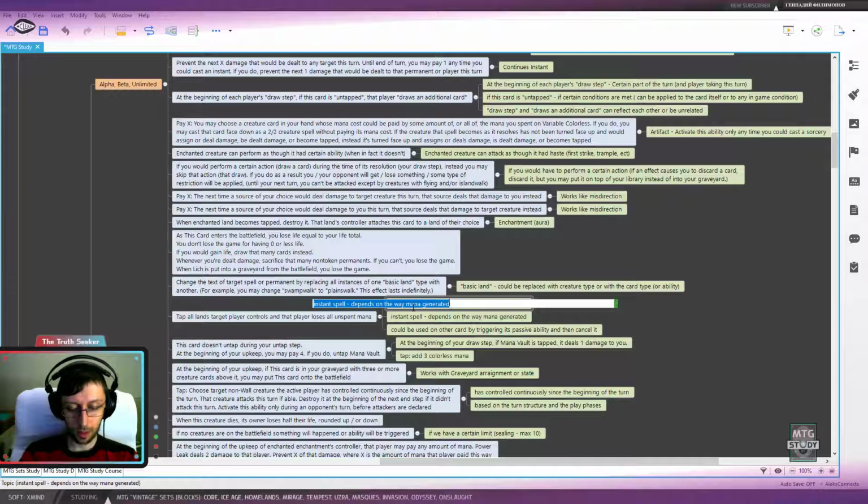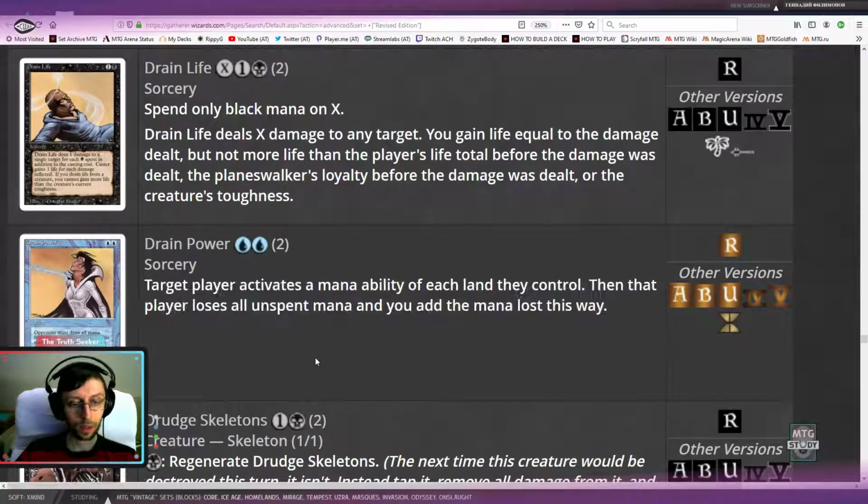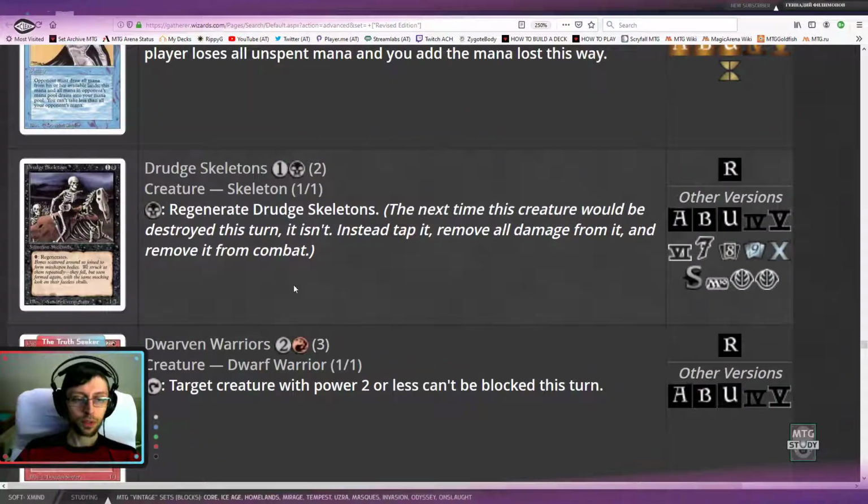So basically you drain, so you force the opponent to produce mana and you drain that mana. So it's just kind of the way that it works, which is pretty cool. So yeah, we covered that too. Cool. Again, I believe most of the things were covered here.